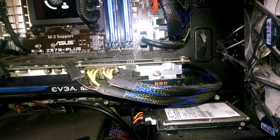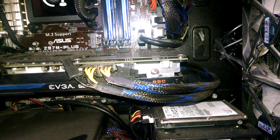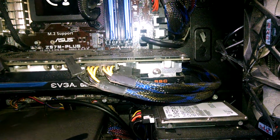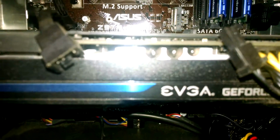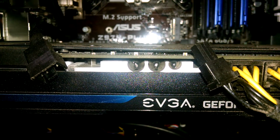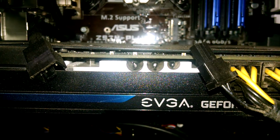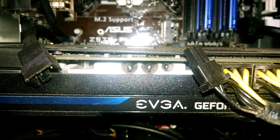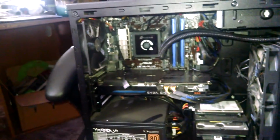Now I got an EVGA GeForce GTX 970 SSC. Now, it's an early adopter. You can actually tell it's a little bit of an early adopter by the fact that it has the 3 pipelines coming off there, and one of the pipelines actually doesn't touch the GPU. I think it's the one off to the right. It stays cool though. I mean, it doesn't have any issues. That one actually is overclocked.